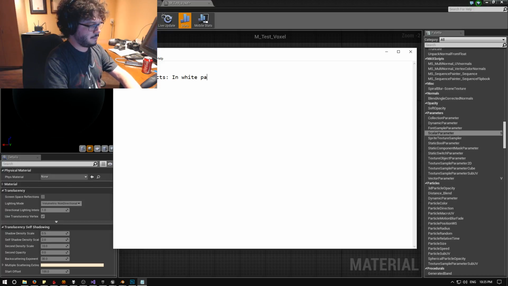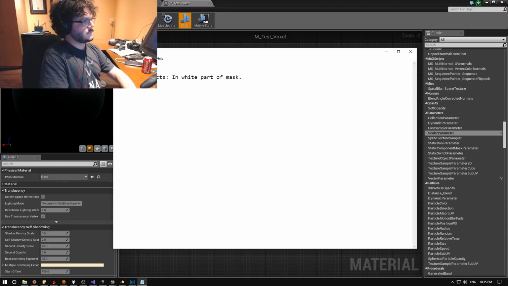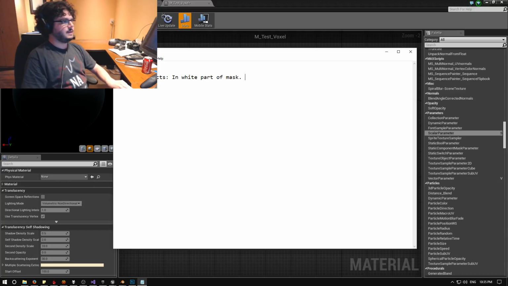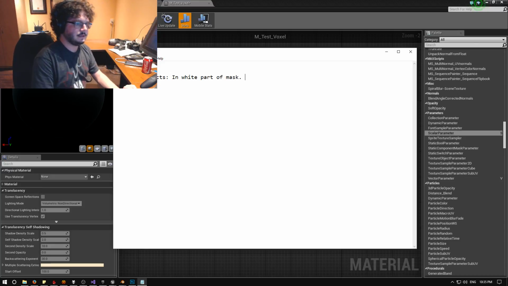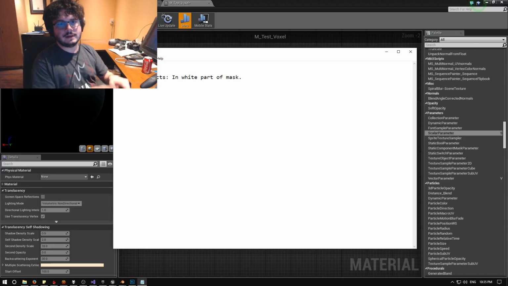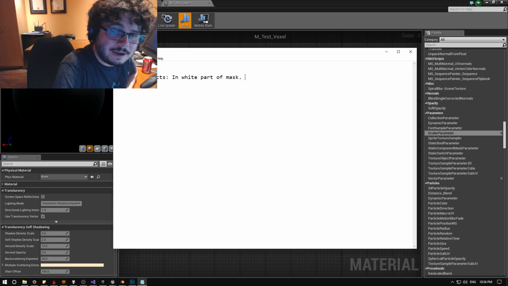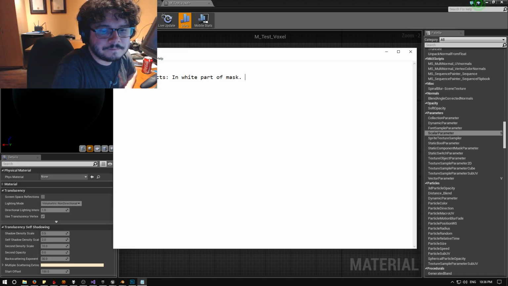In white part of mask. What color do we want for the metal? Bunch of possible options. We don't want to really confuse with the tiles, so we probably want to avoid copper. Gold would be fine, except that might confuse a little bit with the pieces, but we're using all possible. We're using a bunch of different colors for metal anyway, so we're going to be confusing with some team somewhere.